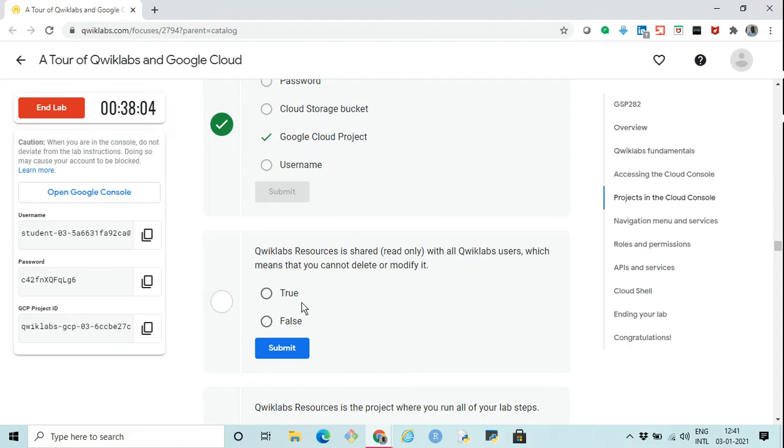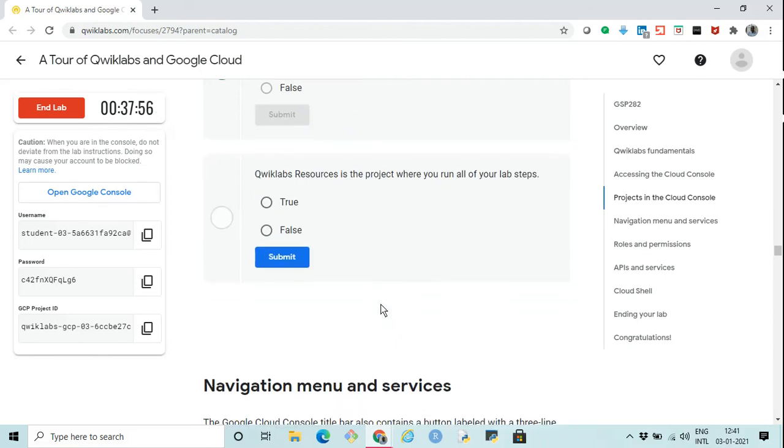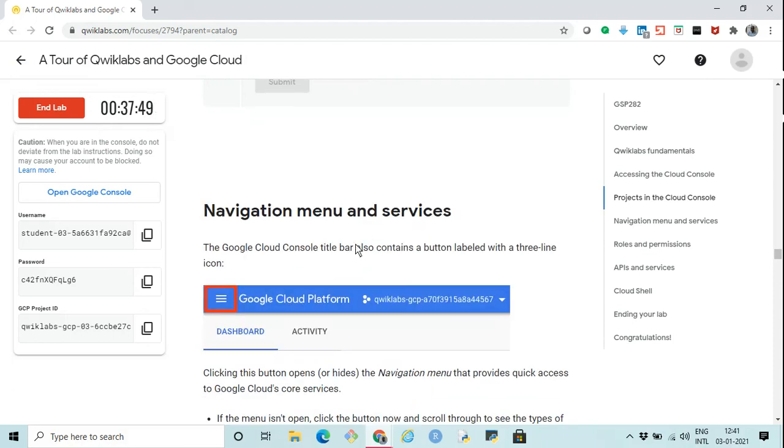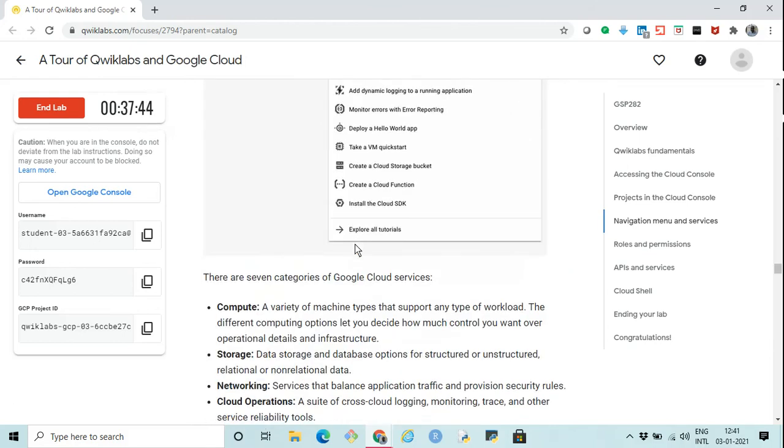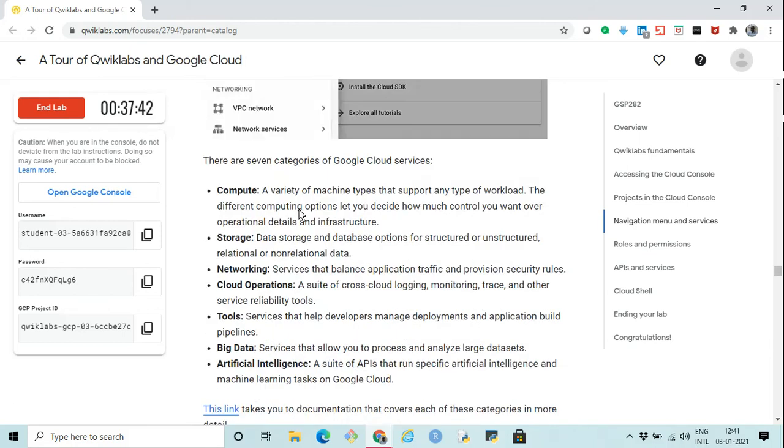There are other users who are using these labs, so the resources like CPU, storage, etc. are shared. Qwiklab resource is a project where you run all your lab steps. Yeah, that is true. Oh, sorry. False.